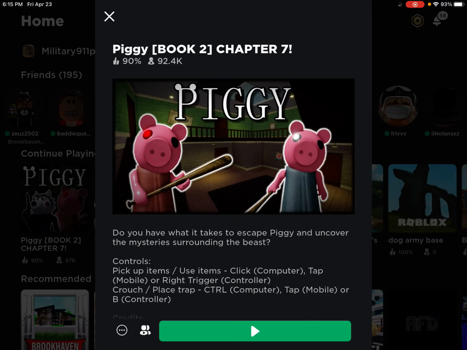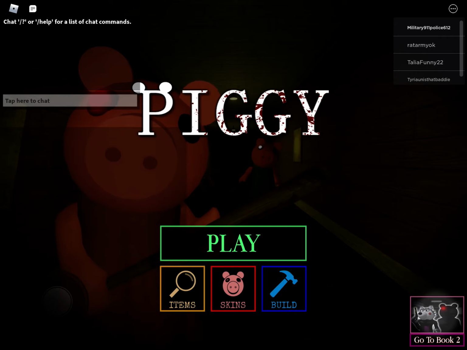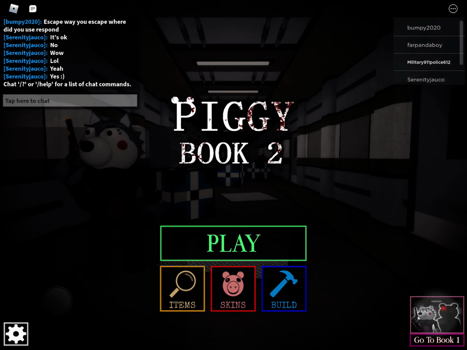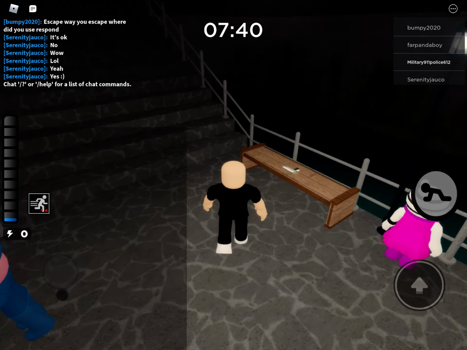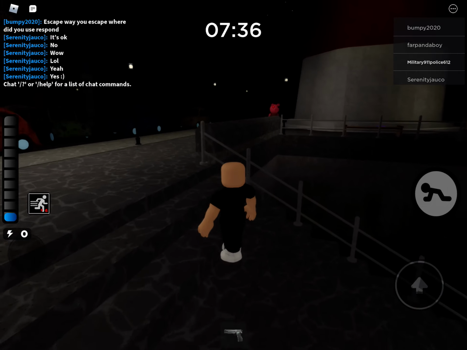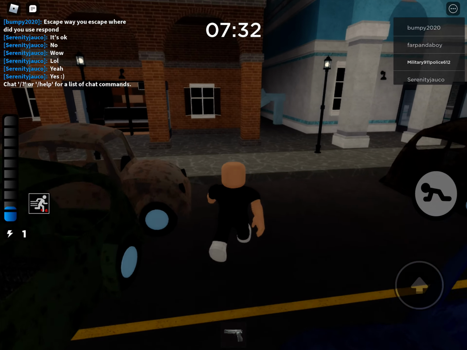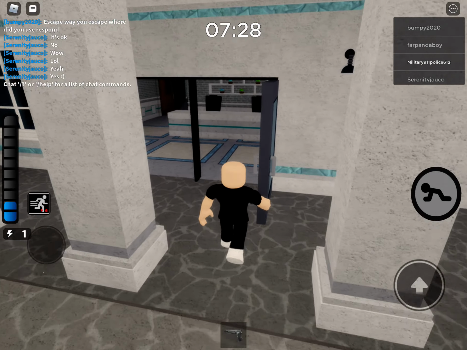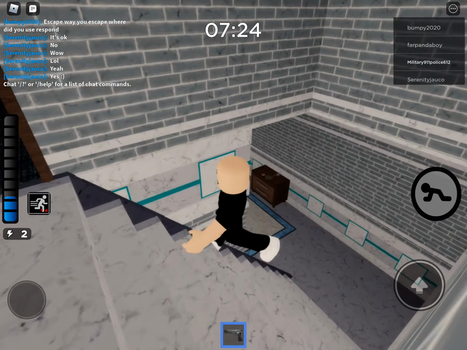Okay, so you can see Piggy here, chapter 7. You go to book 2. It will go to you here. You just press play. It will send you to the port. I don't have the gun really, so we're gonna show you how to win it today. Oh, there's Piggy. So also there's new piggies. I don't know what their name is, but yeah, they're kind of difficult.